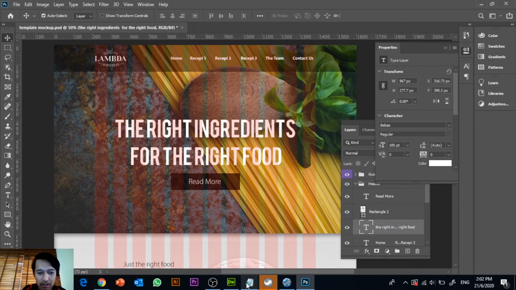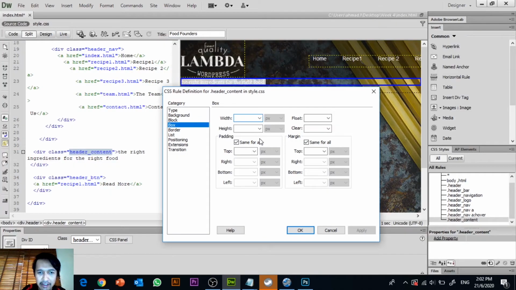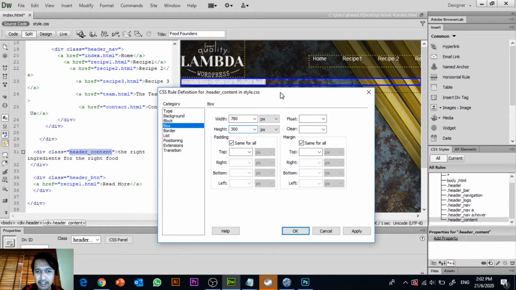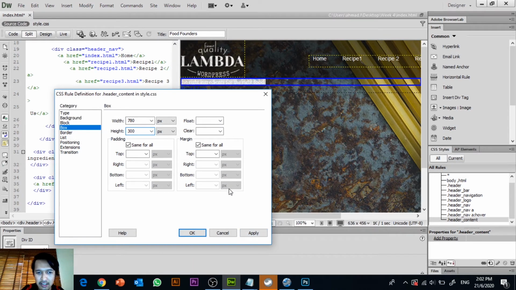So in total you will have a width of 780 pixels, and then for the height, I'm just going to start with 300 pixels for now, and then we can make adjustments afterwards. Okay, we click apply.